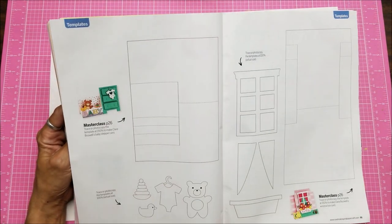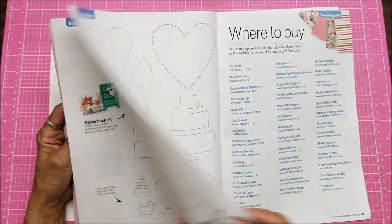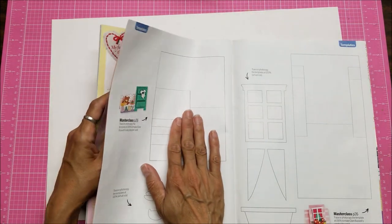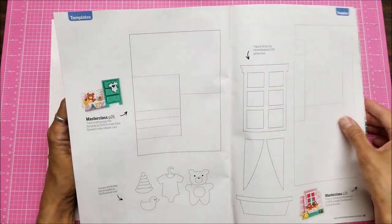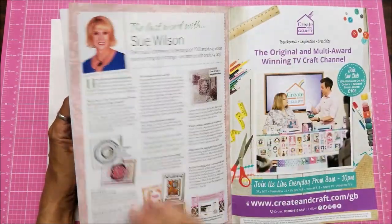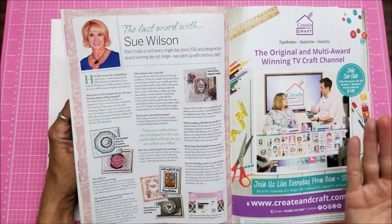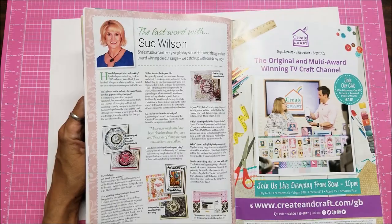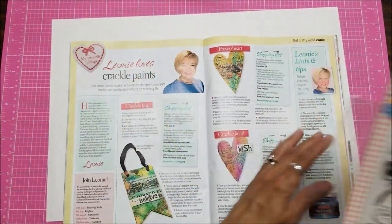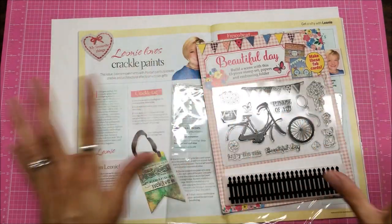There are templates to make some of the boxes and things featured inside the magazine. Since you can't just cut them out or you'll lose the pattern, I would photocopy them onto good-weight cardstock and cut those out, or trace from them — then you'd always have your templates. Store all your templates in one place; you could even put them back in a pocket inside the magazine or in a zipper pouch, so everything stays together organized.